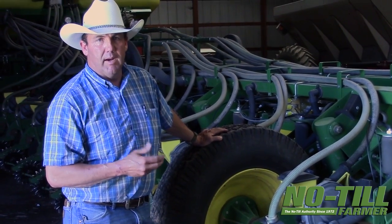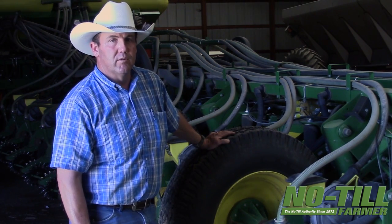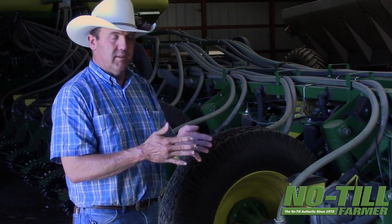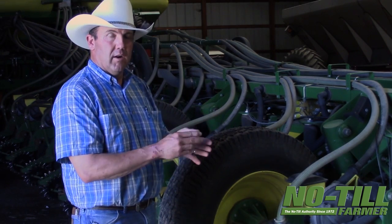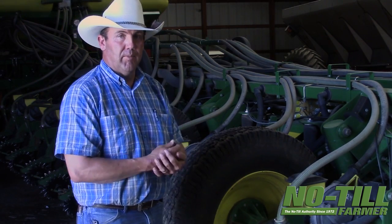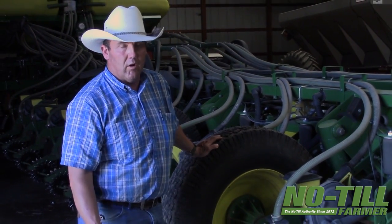The regular seed tube protectors you might buy at John Deere — for me, in no-till conditions (and this is 20-year no-till that's fairly mellow), I can only get with a 24-row planter maybe 500 or 600 acres out of those seed tube protectors before we lose the V that we're trying to attain to place seed. What happens is that seed tube protector will get worn on the sides, and then as you're entering the soil the flanks of the blades will come together causing a very, very narrow slot at the bottom of your V. It's not a good V wide all the way to the bottom, so your seed might not go all the way to the bottom.